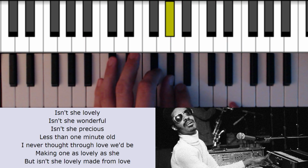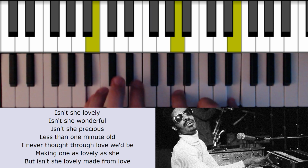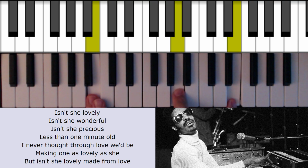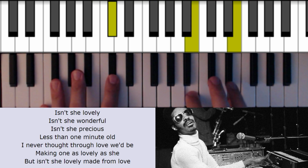and 1, and 2, and then 1. It's a little grace note up to the G sharp. It's pretty hard. It's actually really, really hard to do that fast. But let's try from the top.